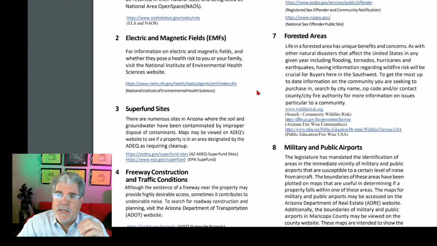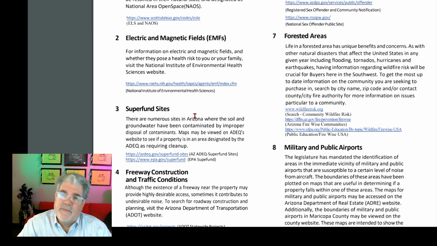Arizona has a wide range of landscapes, everything from forest to desert to high desert, lowland, highland, mountains. It's a crazy but fun state.